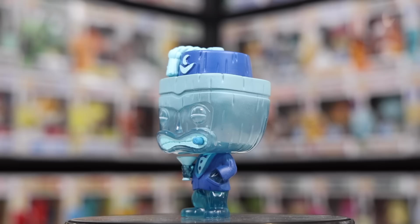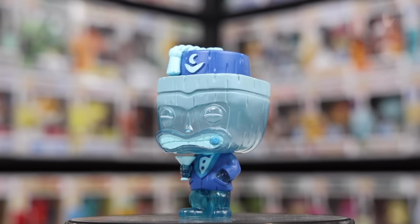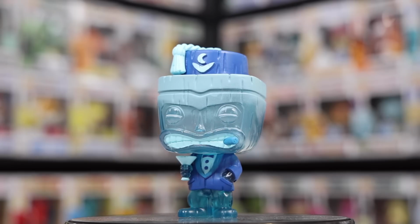Now, this next one that I've got here is one that I feel like a lot of you guys didn't think was going to be on today's list. Also, I didn't know I was going to be able to put it on the list, but it is a really fun one. It is Dino, and this is actually a character that Funko created themselves. And now some of you guys might be thinking, Tristan, why wouldn't you think this could go on the list? Well, it's actually something from a Box of Fun, which you can only get over at Fun Days. And so this is seriously a crazy figure.